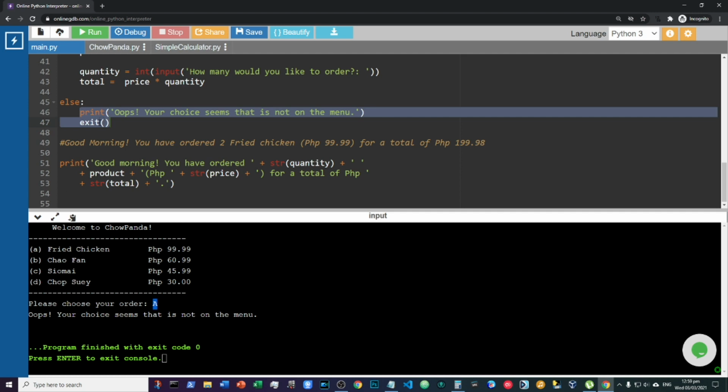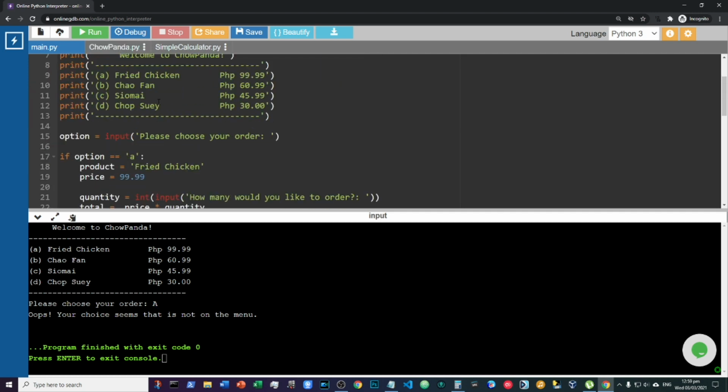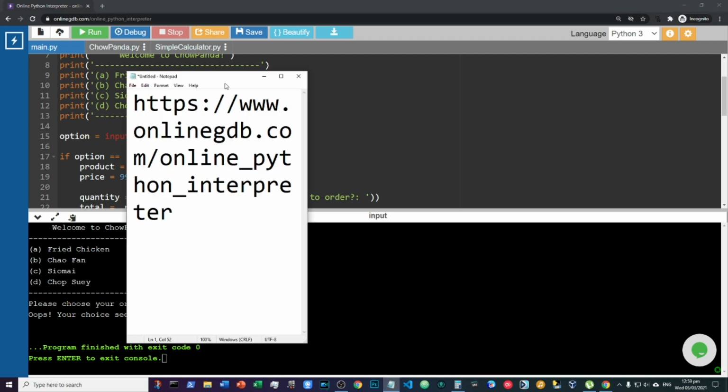Okay? So, we get to introduce a concept called Boolean operation. What is a Boolean operation?